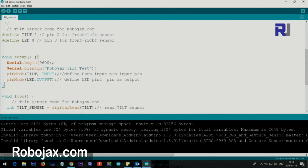Now the setup starts from here to here. Inside the setup, I've defined the serial monitor, the one that shows the status of data, with 9600 baud, and here this is just a text on the screen. And then we are defining the tilt, which is 2, as an input, and LED, which is 8, as output. So the setup is done.